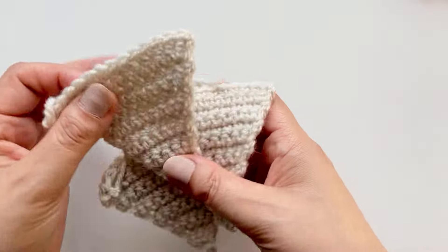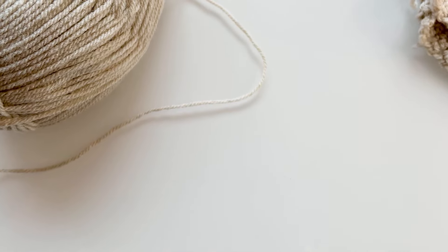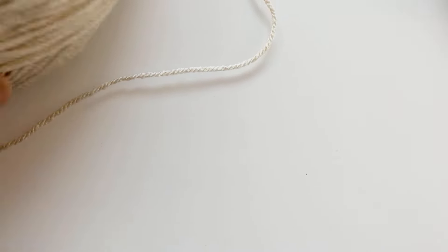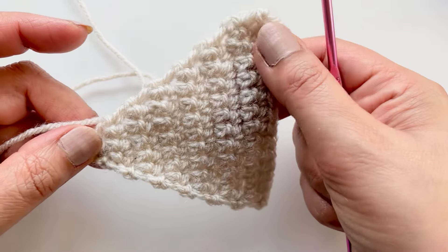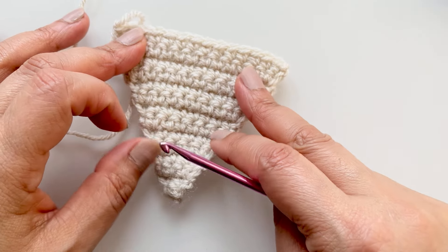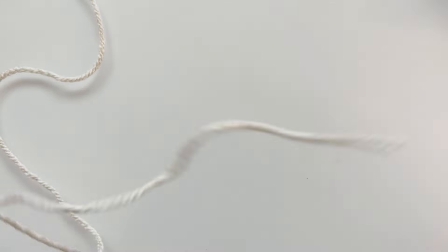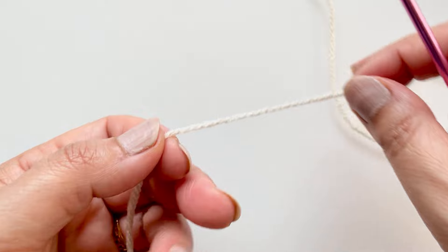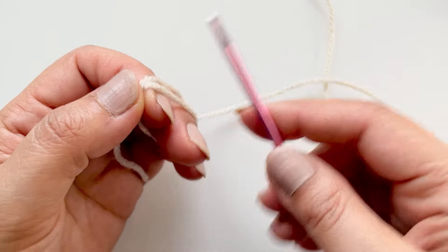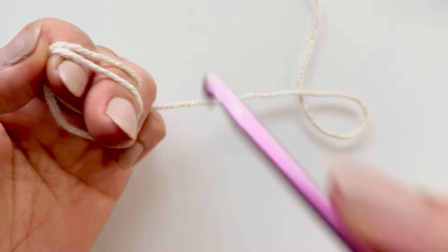Right, I've got the four here and I'm going to show you how to make another beige one. Grab your three and a half millimeter crochet hook and whatever colour you're doing - in my case it's beige. You might think, oh, that looks like a straightforward corner to corner moss stitch - it's not. You've got to make that point, you've got to put some additional stitches in, because the whole point is for it to be a pointed triangle. The whole pattern is single crochet. If you don't know how to do those, you can go and practice. I do have separate videos listed. I will go as slow as possible - please do slow me down in playback options if I'm too fast.